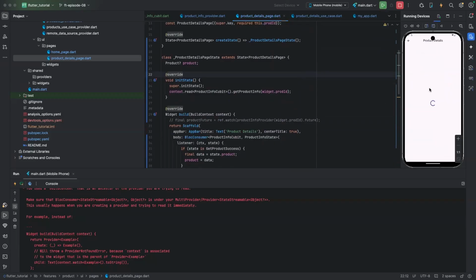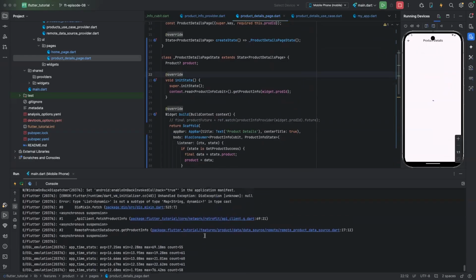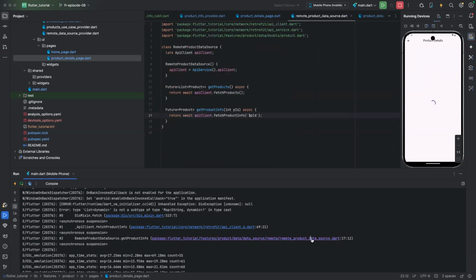Stop on the first one. So it is loading. There should be a problem. Okay, there is a problem here. Okay. So we need to fix something here.